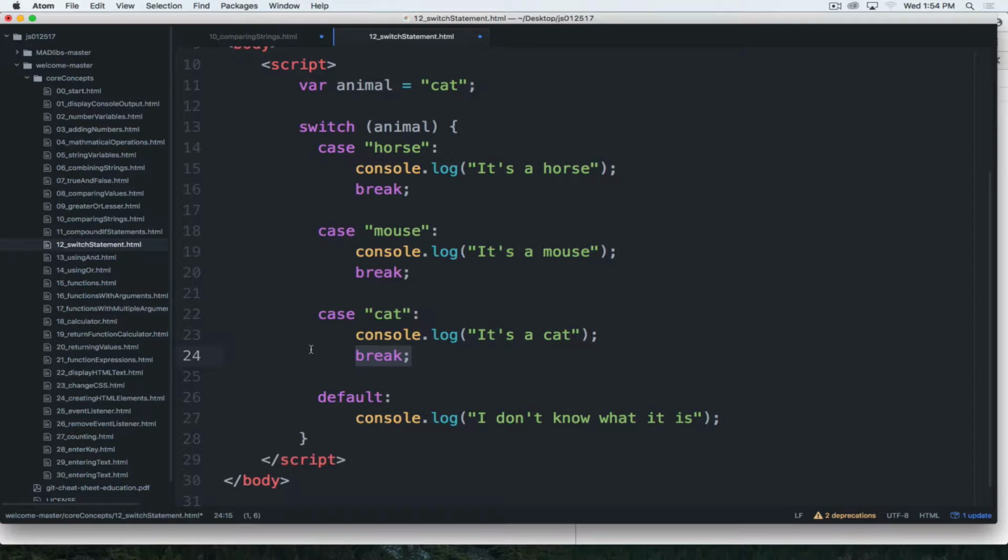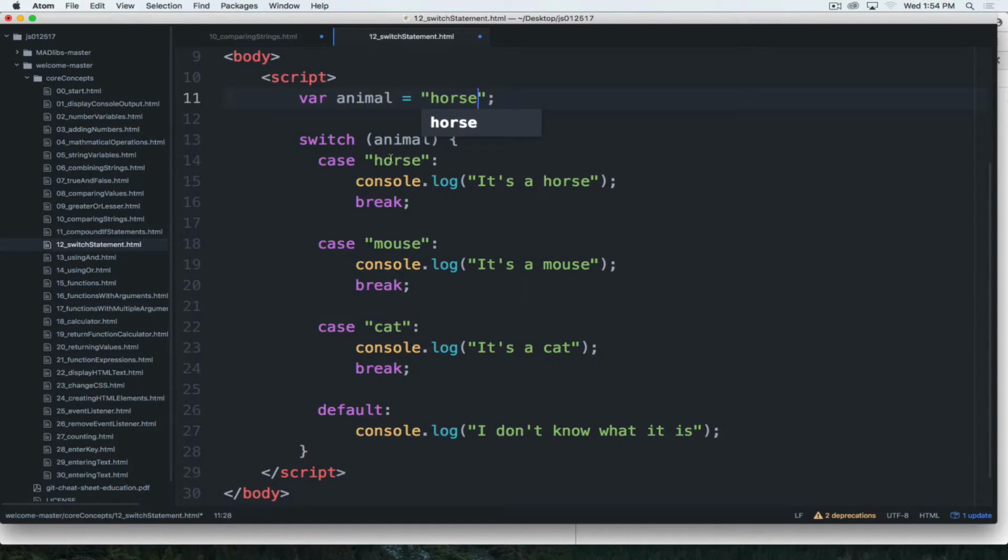If we forget to put the break in inside our switch statement, even if this were true, so if I were to say, I'm going to call this horse right now, and if the break were not there, we know technically horse is what should fire off and be true.